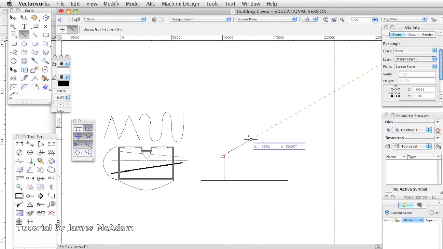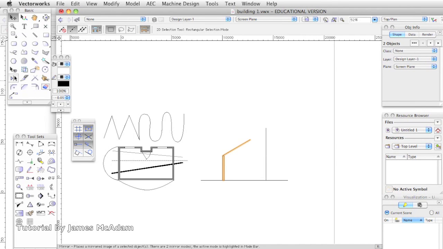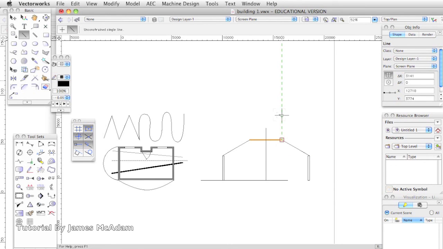Now I'm just going to draw a couple more lines to show you the mirror tool. So if you have symmetrical objects, you can draw a set of lines, and we're going to use this as a reference for a mirror point. You don't necessarily have to have a line, but it just helps understand. So then clicking this button here, or selecting the objects first, then click mirror, and 2 points, 1 point at the top, 1 point at the bottom. That gives us our mirror line, and it's almost like a copy and paste. So you can see how that one would speed up some drafting, and just extending that out.